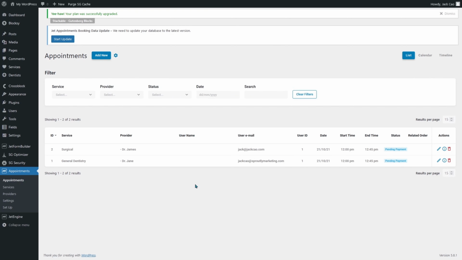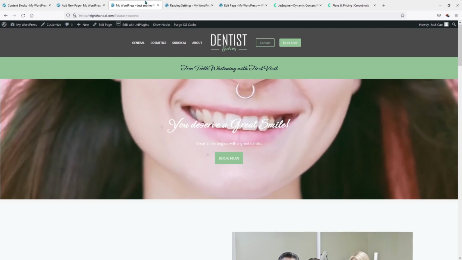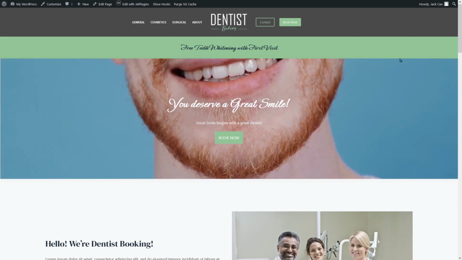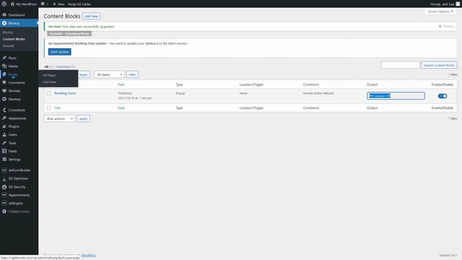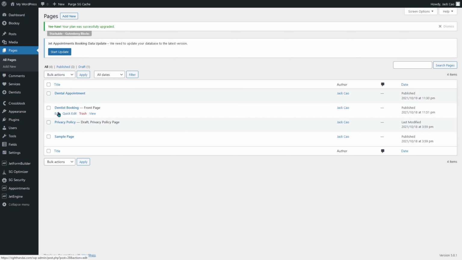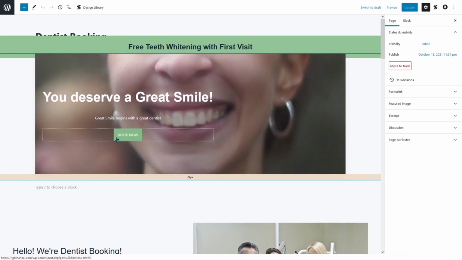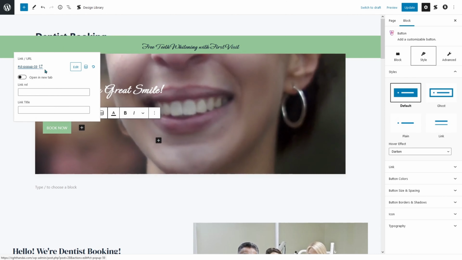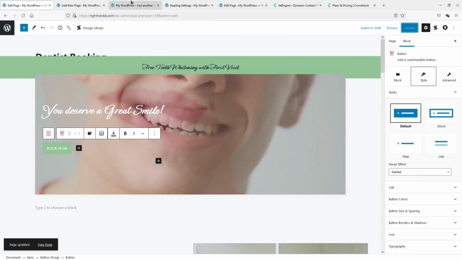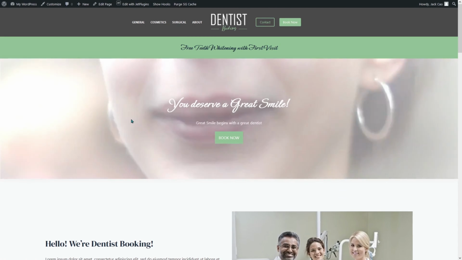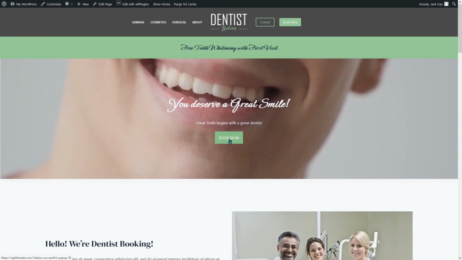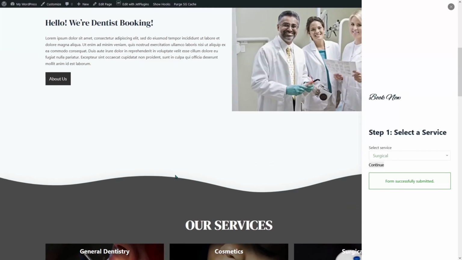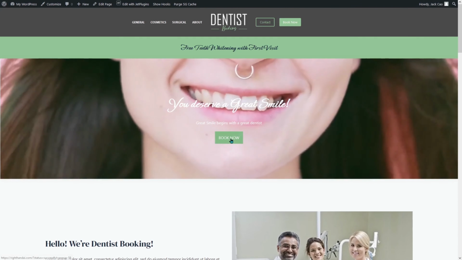Now there's one more thing to do, which is to go to the content blocks. We want to copy this. We want people to click on this and it triggers that form. So here we go. Let's go to the pages. Let's click on all pages. This is the front page. Let's edit this. We can actually delete this if we want to. And here it is. Let's click on this book now. For the link, just place this here. Remember to hit this submit, otherwise the link will not register. Let's update. And let's go to the page and refresh. So this can be placed on any button. So if we click on this book now button, this will appear. You can place the trigger on whatever button.